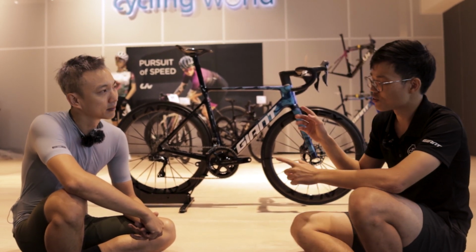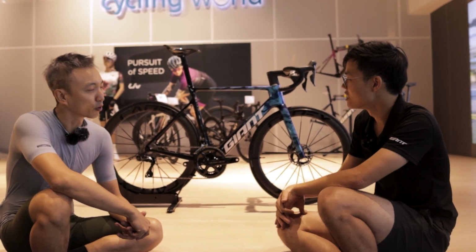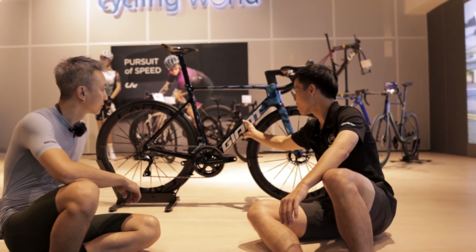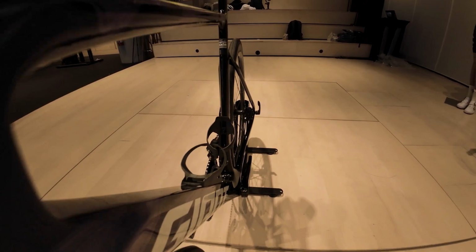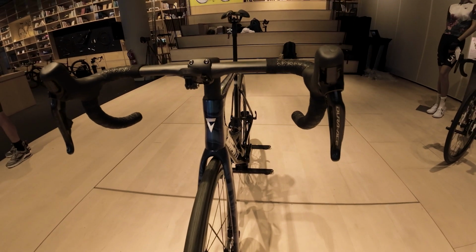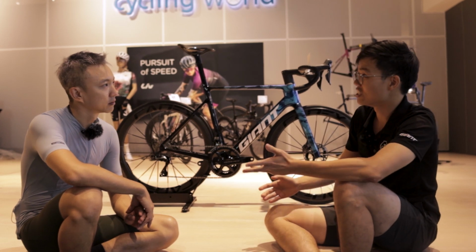Right. So for road bikes, usually there are three factors: lightweight, aerodynamic, and compliance. So this is the aero one. The aero also usually tends to be the stiffest. So you can see that this chunky down tube here is really big and goes down to the power core, what Zhiyun calls their bottom bracket area, a power core technology. So it's actually quite big. Maybe the drive side, the chainring is blocking, but from the other side you can see it's quite big for an aero road bike compared to the TCR that you've ridden.